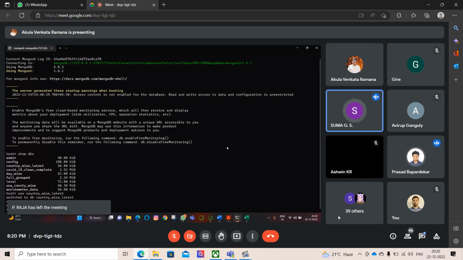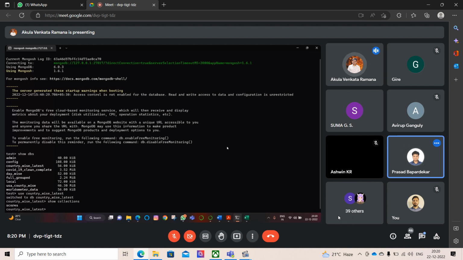For every query, they have mentioned which CSV to use, right? Yes, correct. So that is where we will use the switching option. We switch databases basically. Let us say in question number 1, we started with country-wise latest, and that is the database.